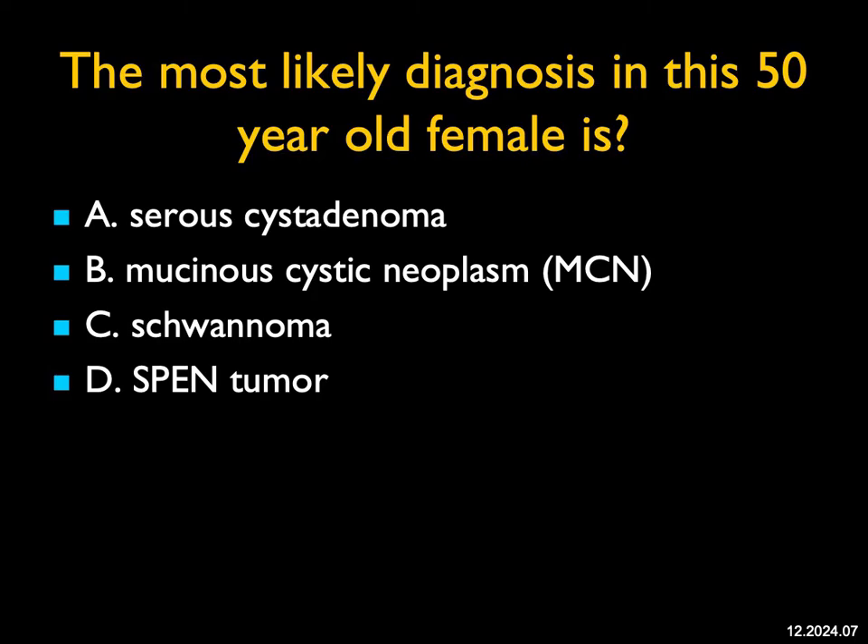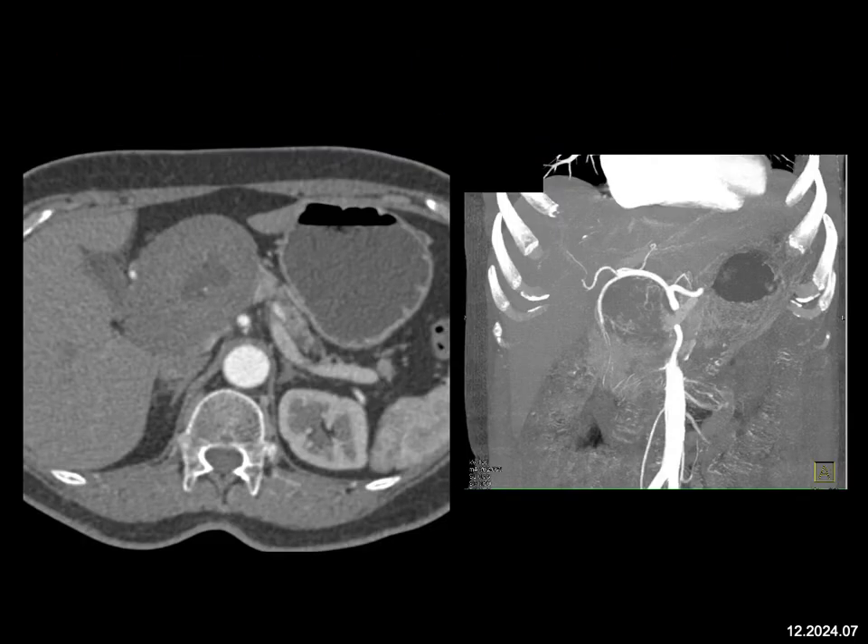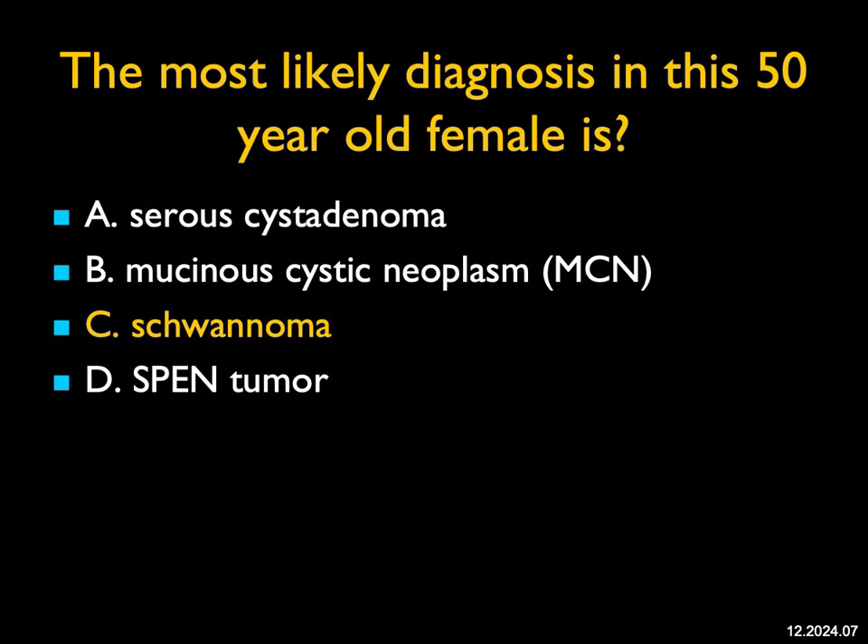The most likely diagnosis in this 50-year-old female — I'm going to be difficult with this case. There's a mass in the head of the pancreas that's well-defined. It's solid but not very vascular, with some cystic component. It doesn't look like a serous cystadenoma; it's not an MCN either. It could be a solid pseudopapillary tumor, though the patient is older. I show this case because every once in a while we have incredible cases — this was a schwannoma. We've seen several schwannomas in the pancreatic head. It's an unusual diagnosis; you can't really make it even at conference. In real life, you're going to say this is a solid mass and a neoplasm — let's biopsy it. Solid pseudopapillary tumor would not have been a bad choice.